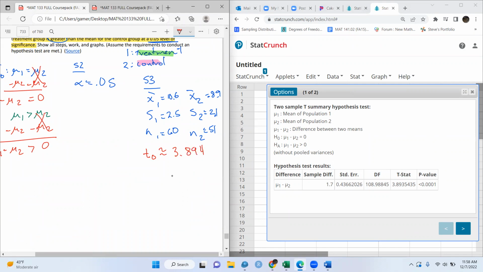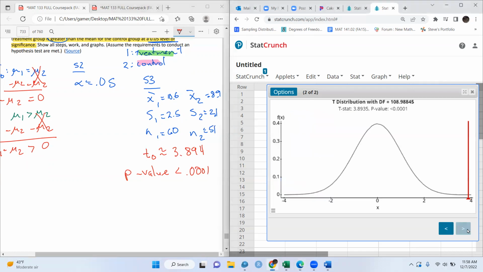We do want to do, not the confidence interval thing. When we go back, that's the only way to get the p-value, because we're doing a hypothesis test. Right. Now, the graph will look funny. There's no area because the area is essentially 0, because this t value is incredibly large. It's really far away from the center.